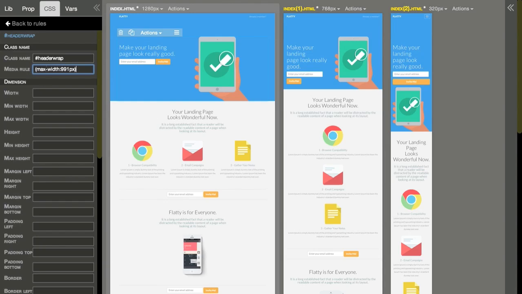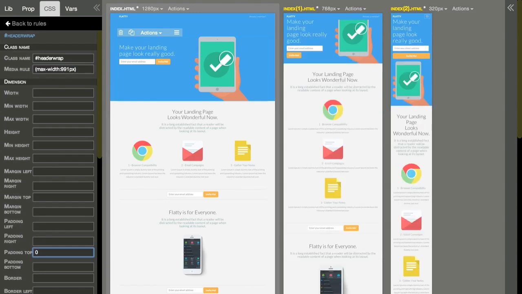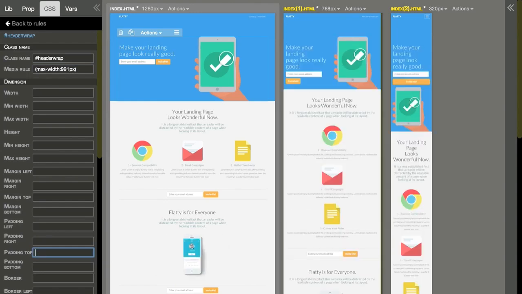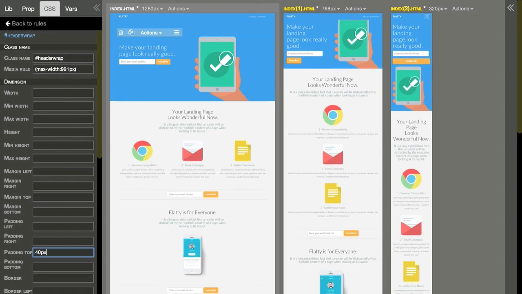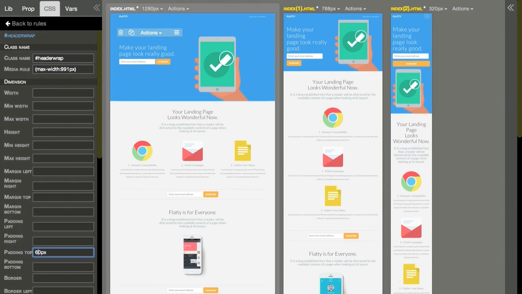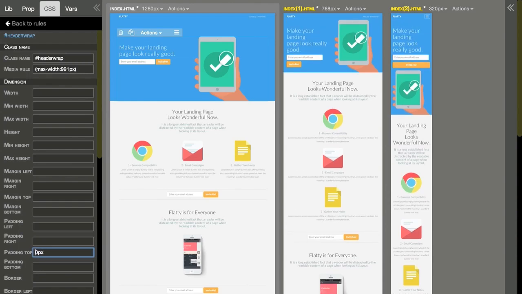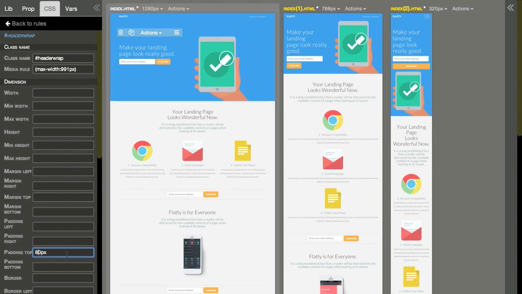And we will make these media rules easier soon, in one of the next updates of Pinegrow, so you will be able to choose a preset and not have to type the values. Okay, so let's see. Padding top. What happens? You put it 0. Not enough. 40. A little bit more. Let's put it 80. Yeah, I think that's good enough.